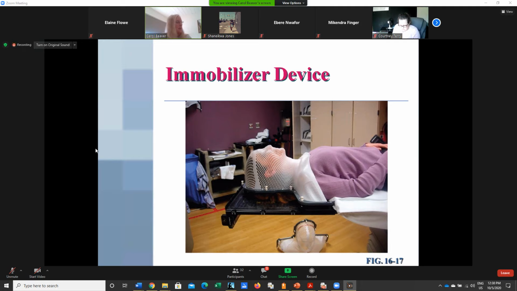And keep clients with implanted radioisotopes in a private room with a private bath and as far away from other hospitalized persons as possible. And dispose of the body fluids of clients with unsealed implanted radioisotopes with special care and in specially marked containers. And handle the bed linen and clothing with care according to the agency protocol.